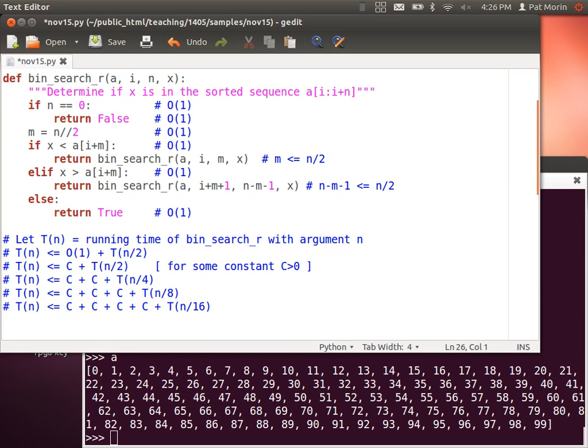So what's the name of that number? How many times can I divide n by 2 before it becomes smaller than or equal to 1? Yep. So that's the definition of the base 2 logarithm of n, more or less. It's just the number of times you can take n and divide it by 2 before you get a value that's less than 1. Okay.